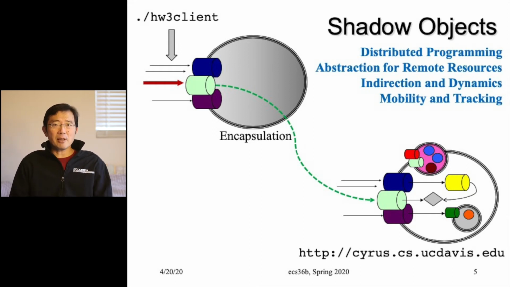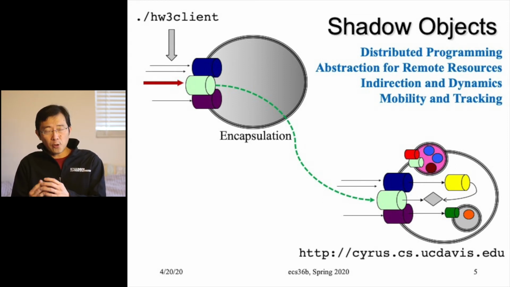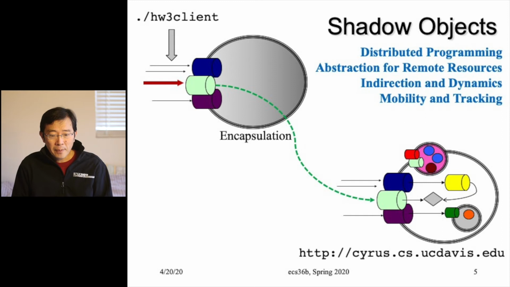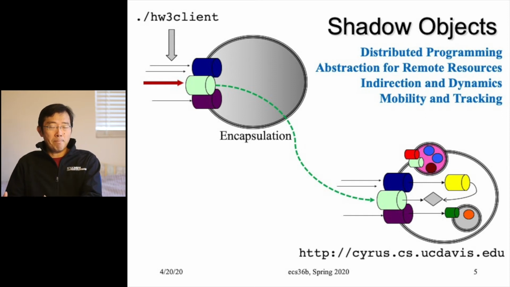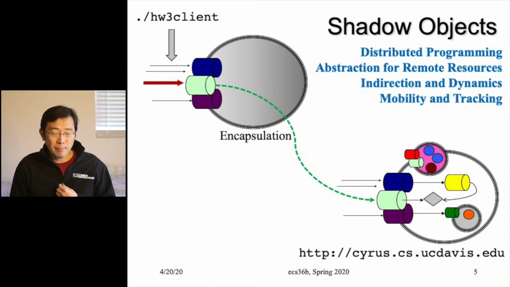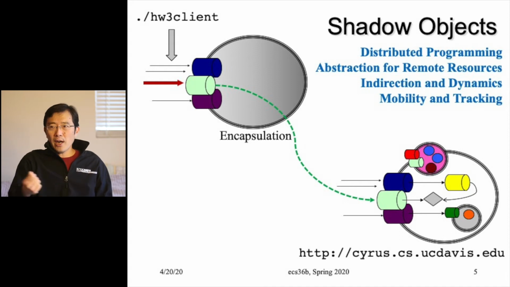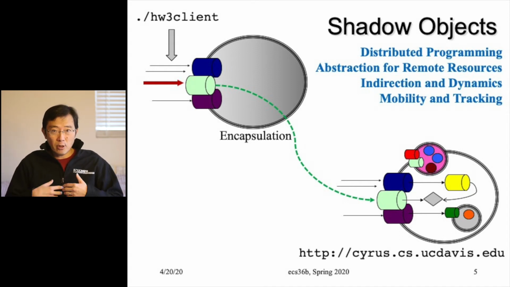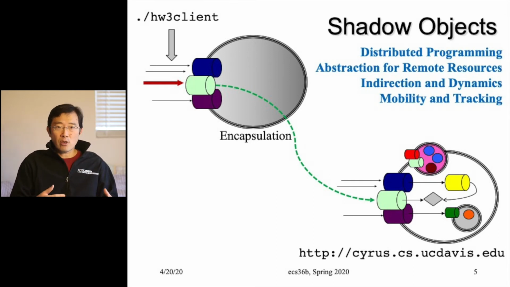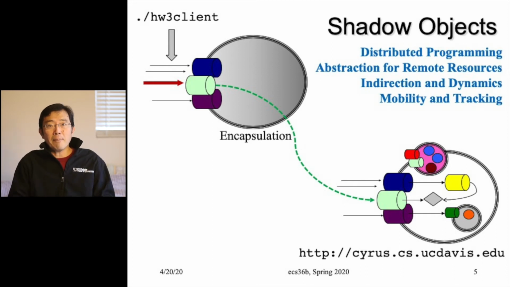And each of the sensors, you can think of as a container hosting a small number of objects that actually represent what's going on around the world. And those objects can provide information to your local application. So instead of worrying about where each object is, you can create lots of shadows representing those IoT sensors that you're mostly interested in. And then you just interact locally with the local abstraction of that part of the world.